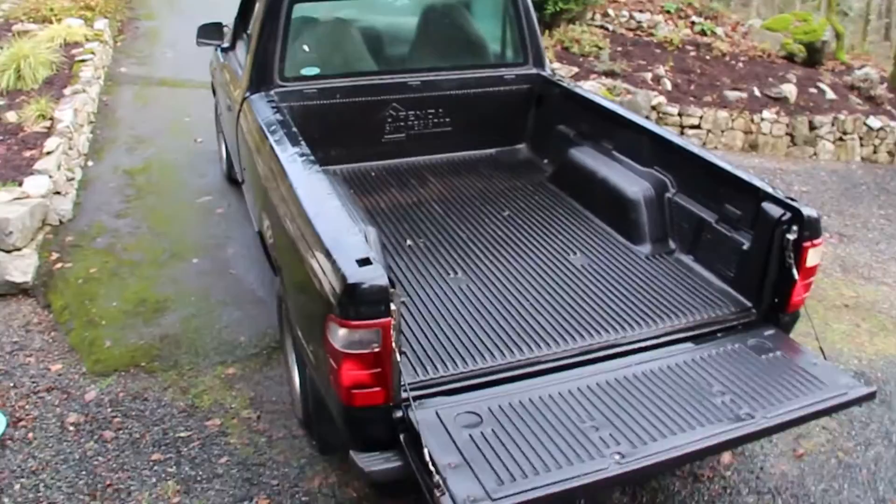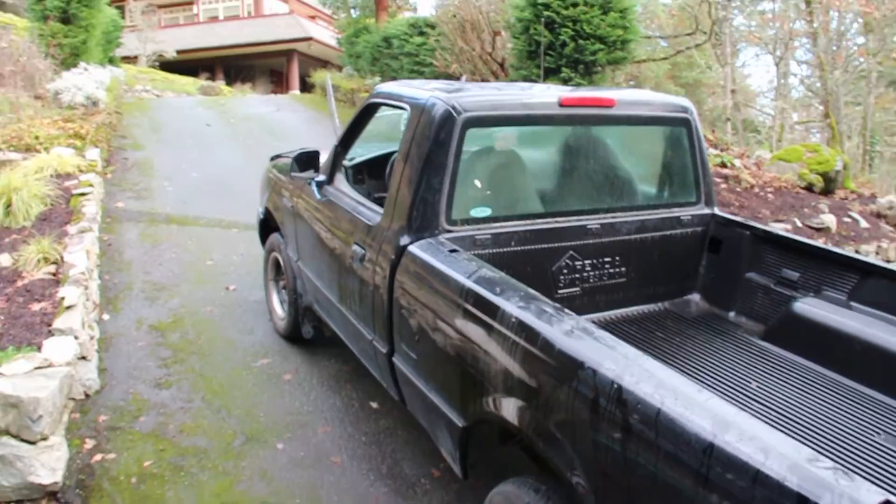I just gave it a bit of a hose down — the back was pretty dirty. What I'm not excited about is that because it's been sitting outside for a while, the interior has some mold. Luckily I'm not going to be on the inside of this truck very much — mostly in the engine bay. Mold doesn't excite me too much. I kind of want to stay well clear of that, so I think I'll give it a good dose of some mold killer and leave it overnight or a few days before I attempt to do anything on the interior.